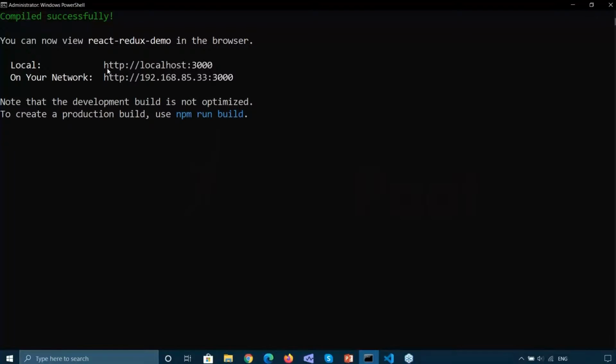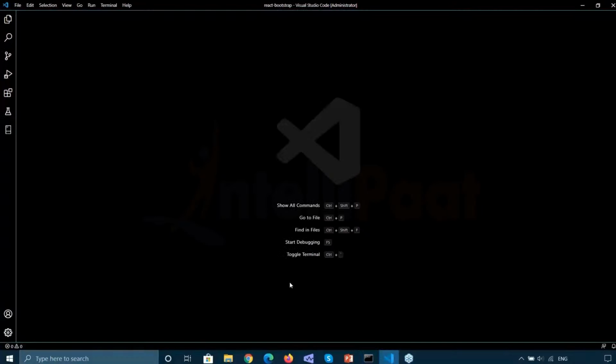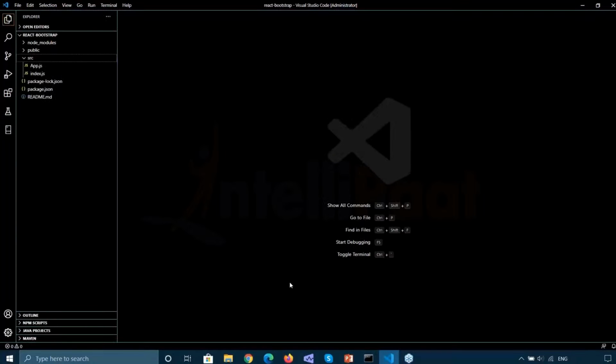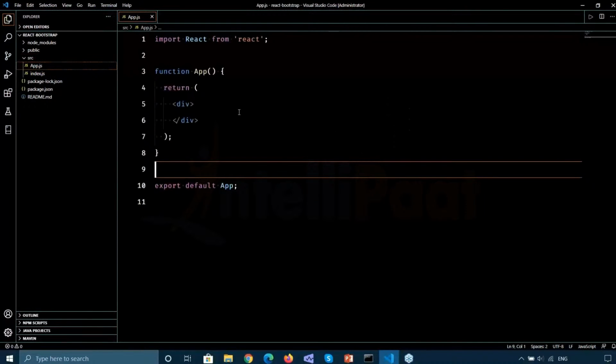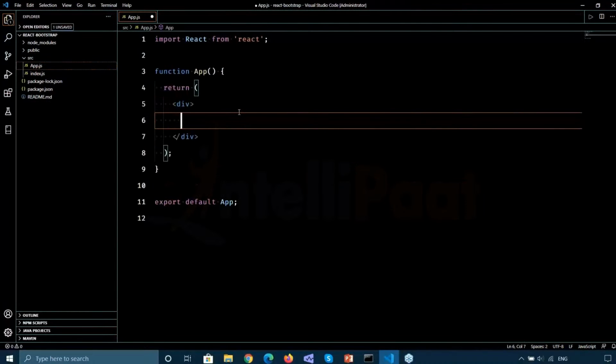We have a local network server that is localhost 3000. And now what we have to do is I have opened up the code in my browser and my code editor as well. So now if I want to make any changes, let's say I make a change by typing in an h1 tag. In the h1 tag, I say hello, I save it, go back, and this will be reloaded automatically. I didn't have to reload it at all.